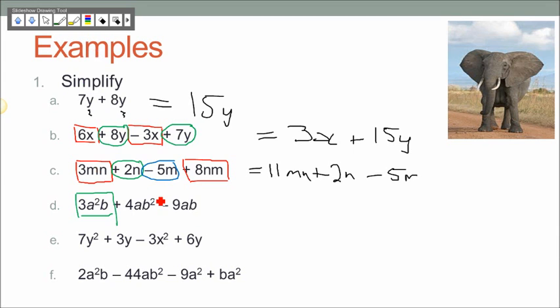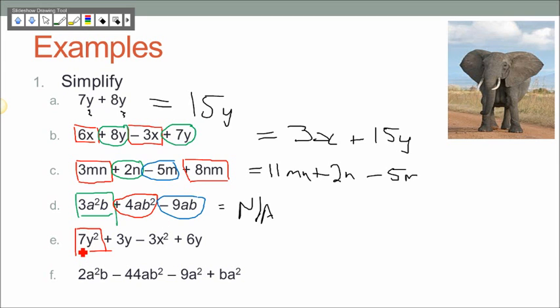Let's move on to the second one. Here's plus 4ab squared. And the only one remaining doesn't have a b squared. So that means that all of these three terms are different from each other. Now, when you see a question like this, it's important that you don't leave it blank. Please write something like NA, can't be done, or write the sentence can't be done, or even just rewrite the question to show the fact that you can't actually change anything. Other than that, this question is completely done.